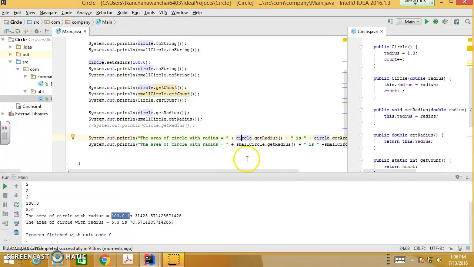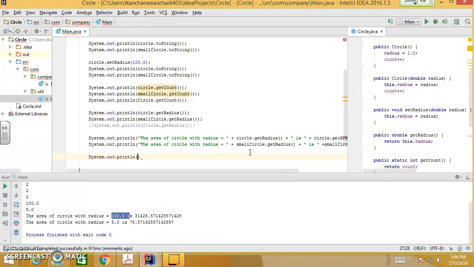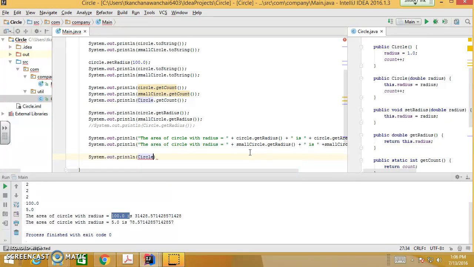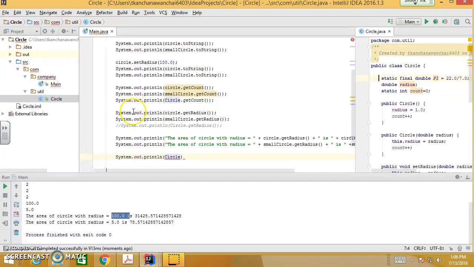We can get the constants outside here too in the main, since it's shared. Now we have to talk about scope. Like now, we have the modifier as public.